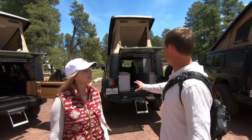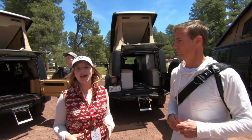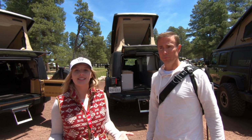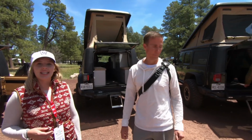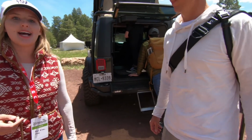Very good. Looks like you guys do bumpers, lighting, kind of like a whole package. Absolutely. So if you already have a Jeep that maybe you love your bumper and you don't want something new, we can actually convert your bumper to fit around the extended length. We have extension kits. On this particular model, we did an AEV conversion bumper that adds 10 gallons of water directly to the back of the bumper so that you have that anytime, anywhere.